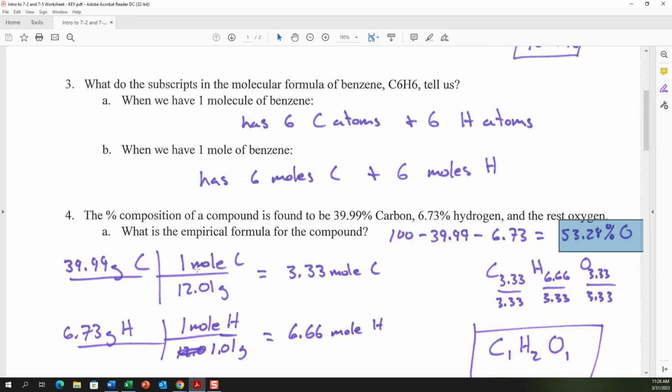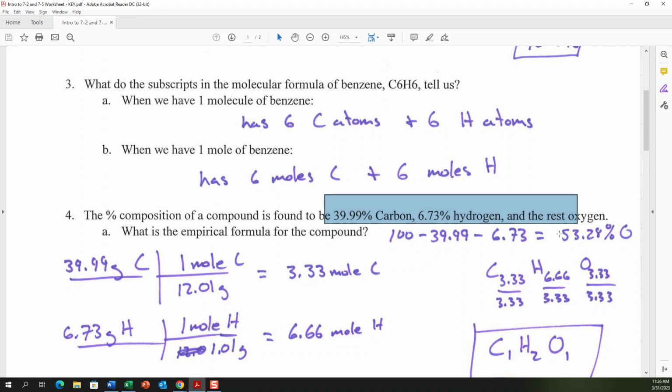Okay? So what I want you to understand is we're looking for the subscripts, right? It's asking for a formula. And subscripts equal moles. So the question is, how do I take percent composition, which is percent by mass, and get mole numbers? Because if I get mole numbers, I'm going to get my subscripts. And then once I have my subscripts and I have my ratio, okay, then now I can just do some math to figure out the lowest whole number ratio.